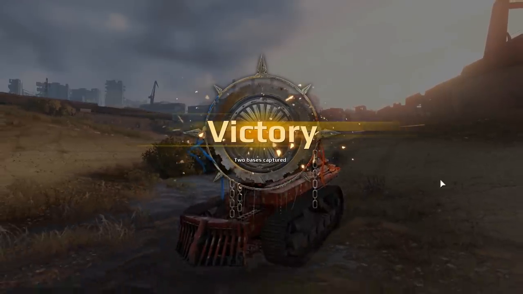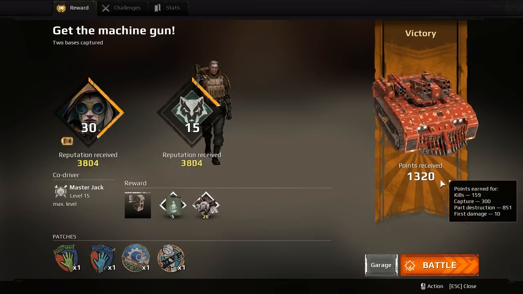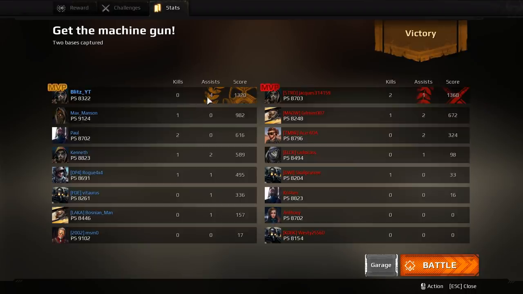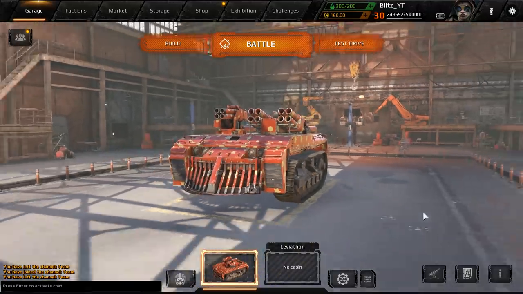Oh, I got the MVP. Look at me. I did something cool. That is awesome. Got the highest score and won. Hot dang. 4 assists. 1,300 score. Oh, but Jacques on the other team got it too. Okay. This guy was fun.